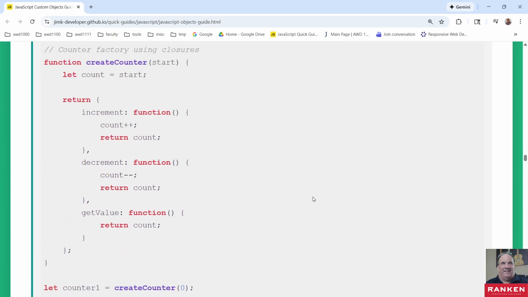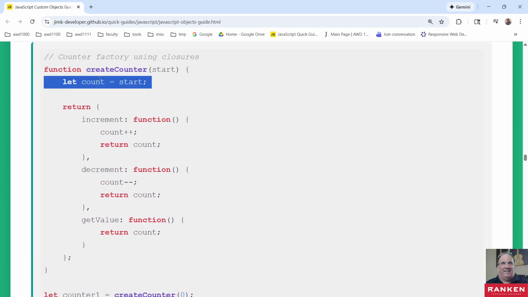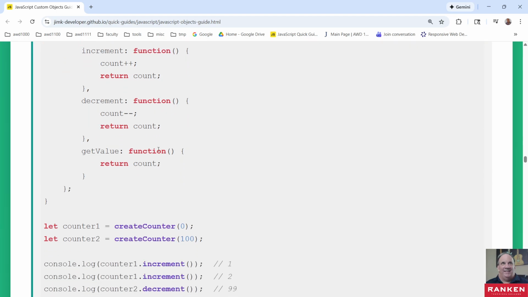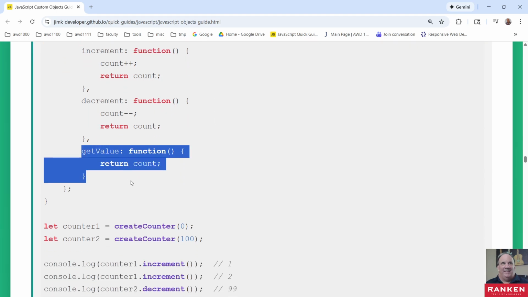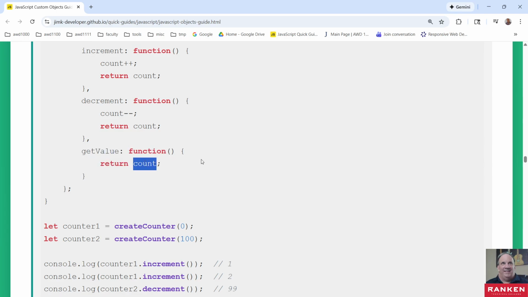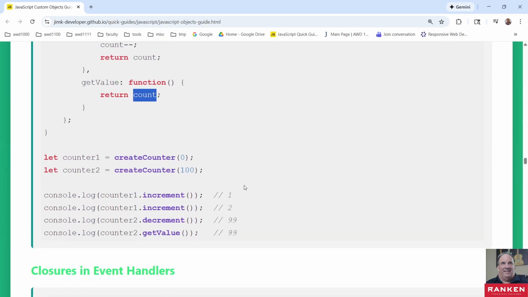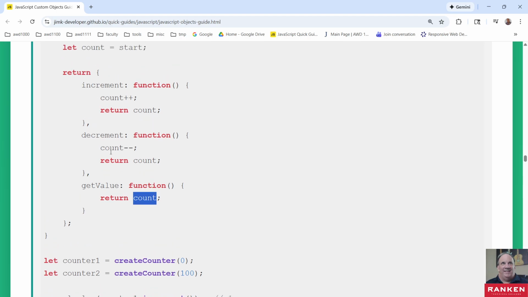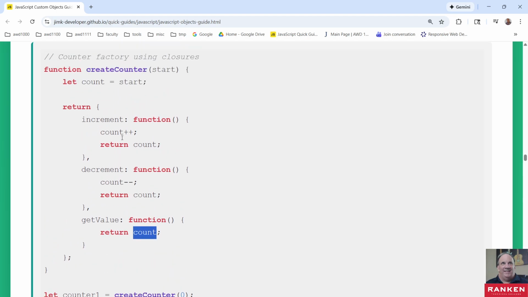It's just showing you that you can't access this private count, right? A different way to access this count is, here, you've got a function called getValue, and getValue can access that count. So you can call all these other different functions, and as you're calling these functions, it's going to continue to change.